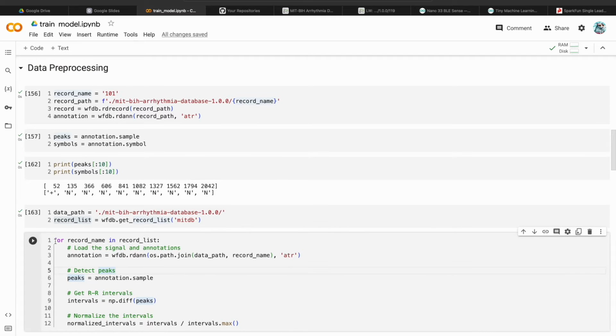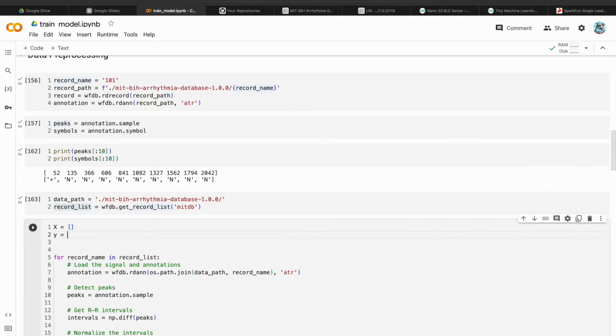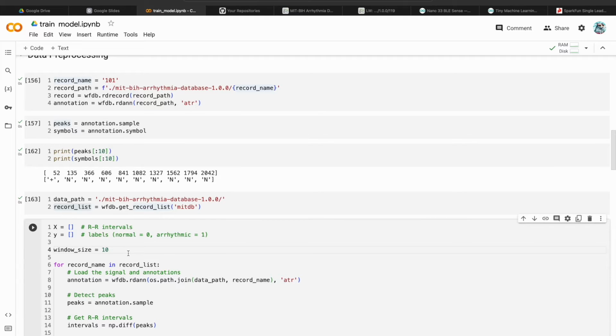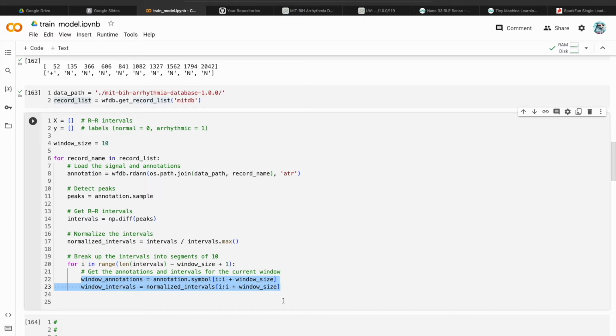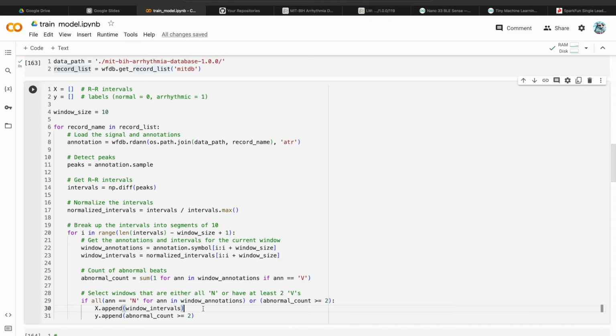So let's come back to this code, and outside of the for loop, let's create 2 empty lists to hold the x and y values. The x will hold the R intervals, while the y will hold the label. Let's also specify our window size. Let's set it to 10. Feel free to try other numbers. And now we break up the intervals into segments of 10. We will need a for loop, and then we will get the annotation and intervals of the current window, and then we will count the abnormal beats, and if the current window matches the criteria of one of the classes, we will append it to our list.